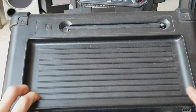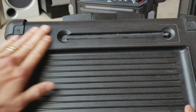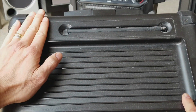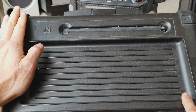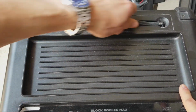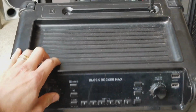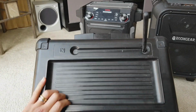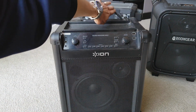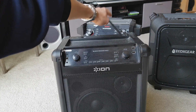And this one also has NFC. So if your phone has NFC capability, you could just put your phone right here and connect it, and you will sync it with your smartphone. Okay, and this one has a rubberized antenna. It's pretty flexible.